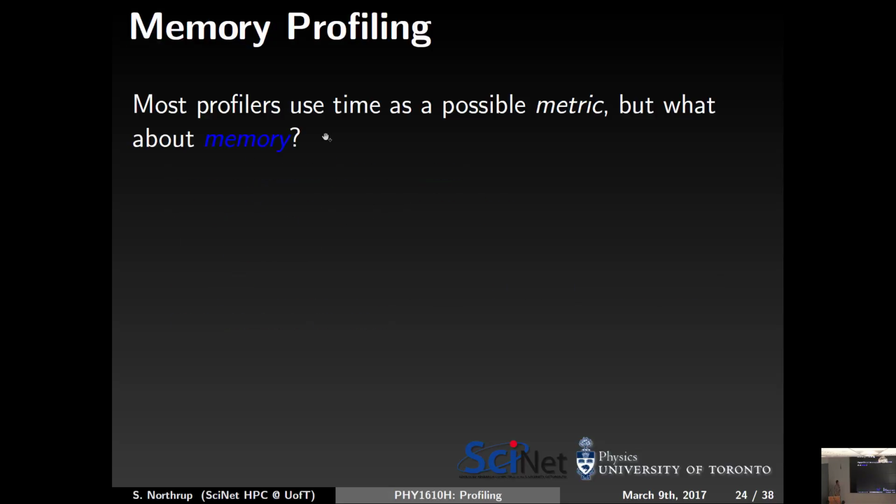Okay, so another part of profiling. We talked mainly about performance and timing, and that's usually what we care about most of the time. We want to think about, is this going to take me 5 minutes or 10 hours, right? But another aspect, which can be even a bigger deal depending on the problem you're working on, is how many other resources you are using. It could be disk usage. That could be a profiling thing. That's usually straightforward because it's linear.